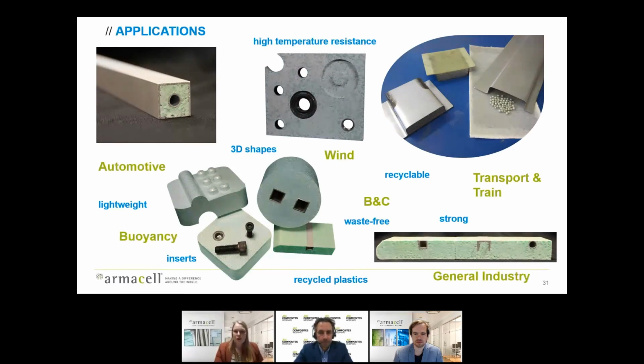And for what kind of applications do you use it then? Yes, as said, recycled and recyclable is key here, but also where you really want to focus on having something 3D and waste-free. Also when it should be strong, because you saw we're not offering 10, 20, 30 grams per liter density. But for those parts that have to maintain a certain structural stability, that should be strong, withstand the temperature, and still be lightweight, there you can use it. When you want to put inserts in, like screws, channels for something, metal parts, or have skins already included in the molding step, or then have a high temperature resistance in this context. So all there, we want to give this to you as a brainstorming slide to see where in your application you can actually think about using this as a new innovative technology, having a recycled material.